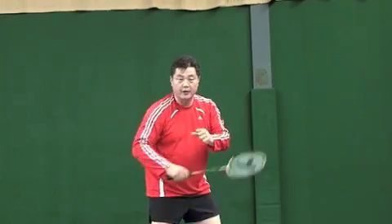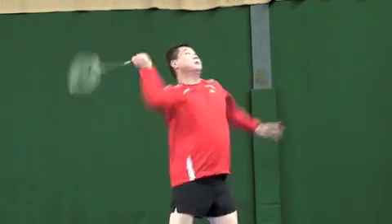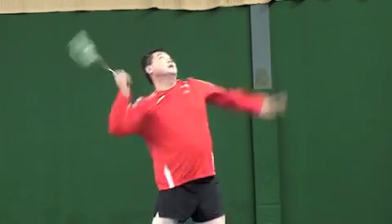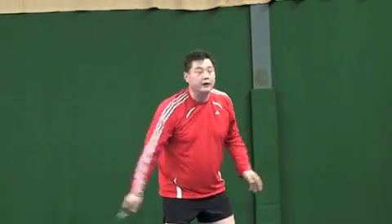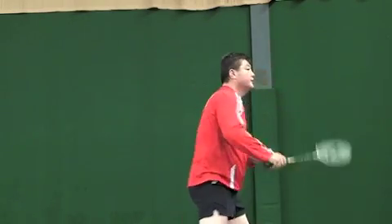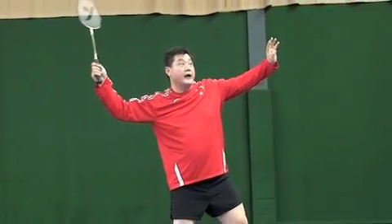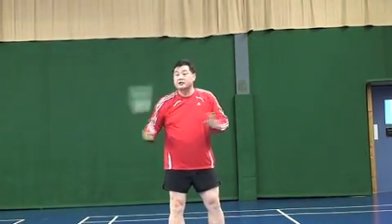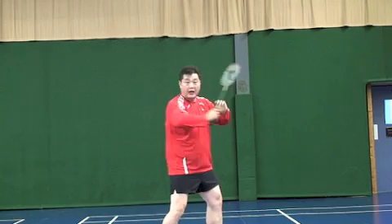This is the right way — tight. Because it's tight, I can stretch out there. Now the wrong way — you can't go in front because it's already open, so you have to hit it like this. So much different! If the racket is inside your body and elbow is tight, you have all the power.